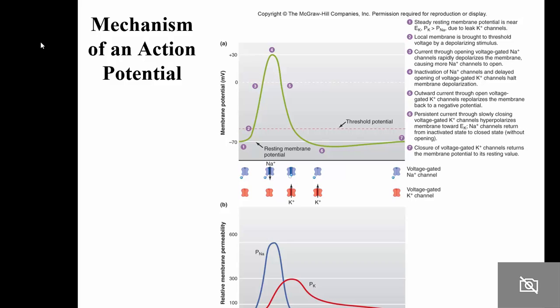And just know that near the beginning, the first half is when a lot of sodium is coming in, lots of channels open, and toward the second half is when a lot of potassium channels are open. Potassium is leaving. And that's how we get this curve, so that these two come together to form this. This is measured in millivolts. This is looking at membrane permeability, which is a number that really doesn't matter. Okay, you can read through. It may confuse you.